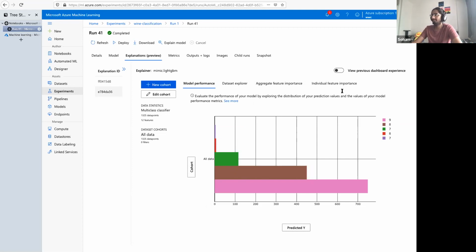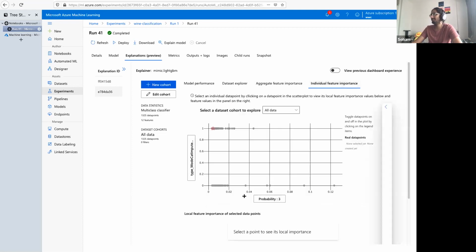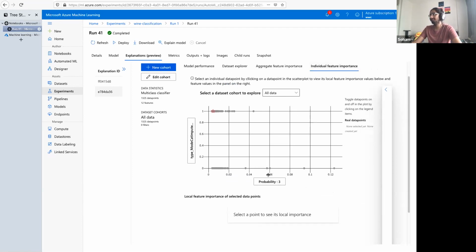Oh yeah, this is what I wanted to go to. So the importance of individual features, and you can see just how important each feature is to predict something, that explains a certain prediction.